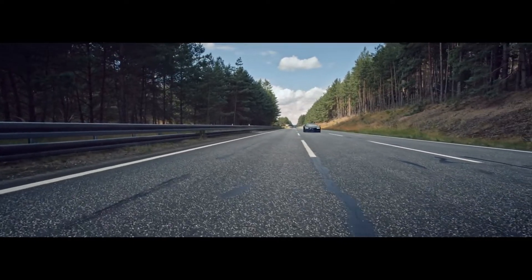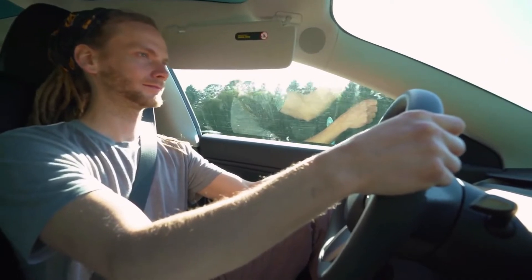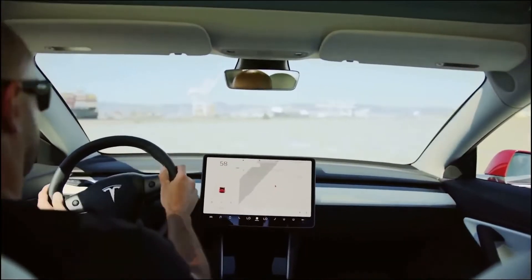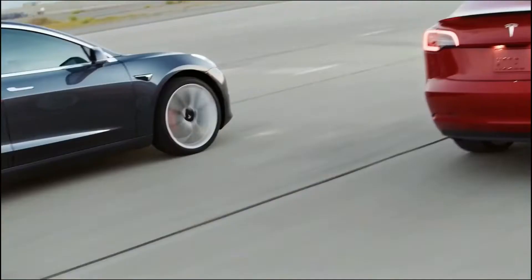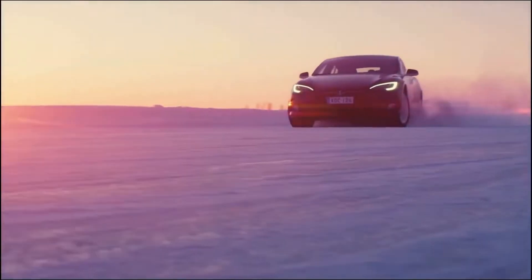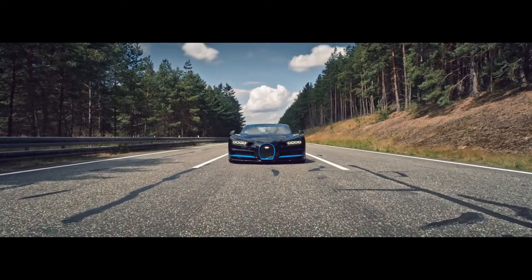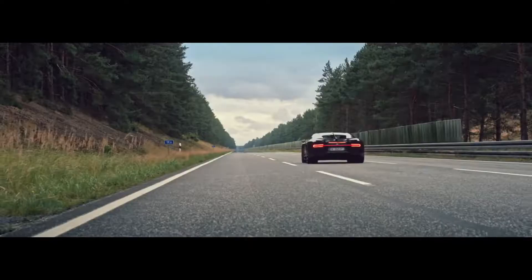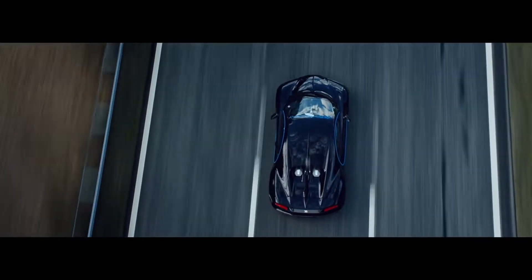Have you ever seen a vehicle with a distinctive appearance on the road? Or maybe you're the proud owner of a vehicle that's a little different from the norm. Seeing unusual vehicles passing by makes us cheer and improve our days, whether we're the driver or a lucky observer. Here are the top 8 most unique vehicles ever made with inspiring design concepts that have made it to the road.